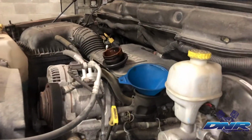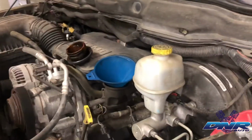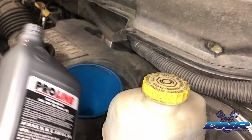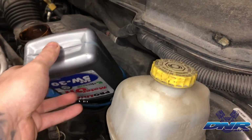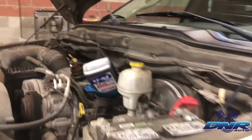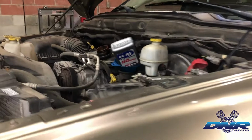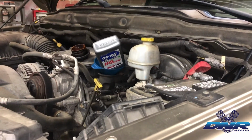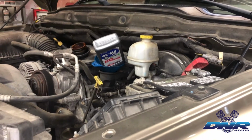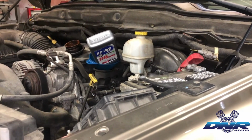All right, now that we've got the filter installed, we come back to the top side where the oil fill is. We've previously removed that cap, and this 5.7 liter Hemi takes 6.6 quarts of oil. So we're gonna fill it up with 6.6 quarts of oil. As you're pouring your first quart of oil in, it's important to listen. Make sure you got everything tight, make sure you didn't forget anything. Make sure it doesn't sound like there's any oil hitting the ground.